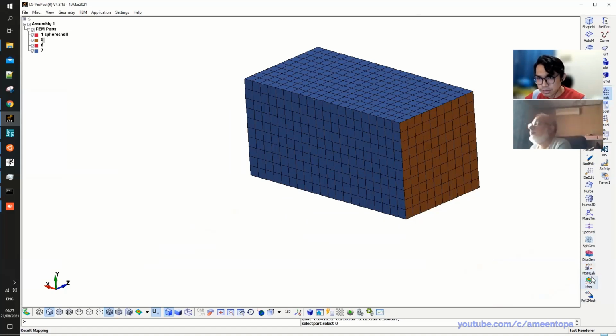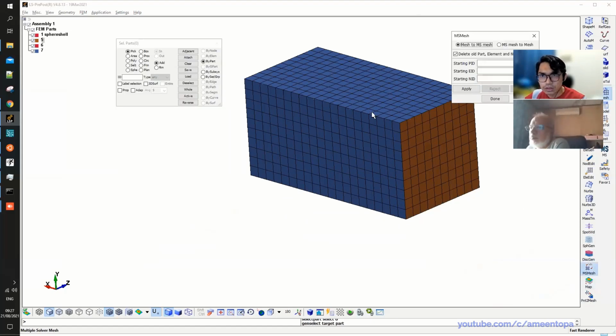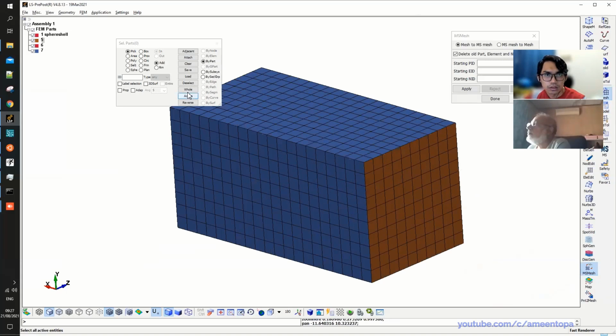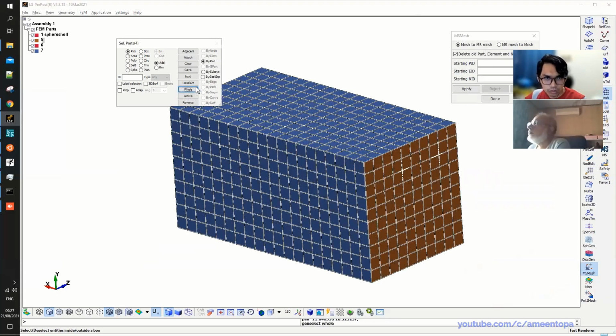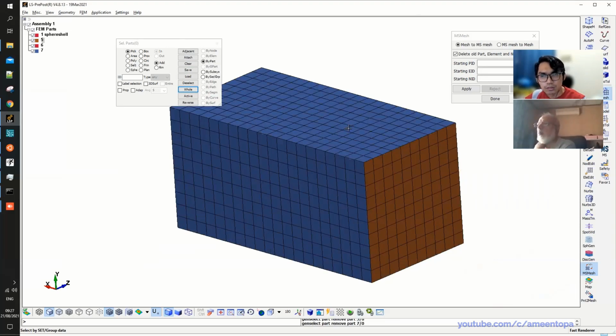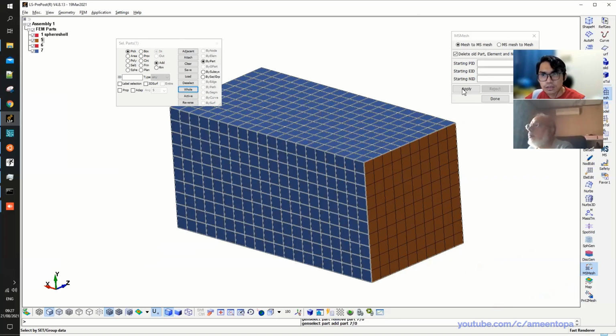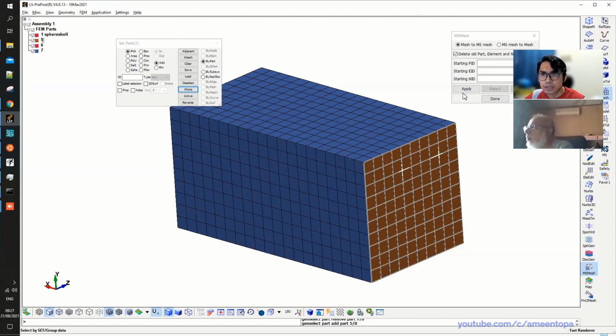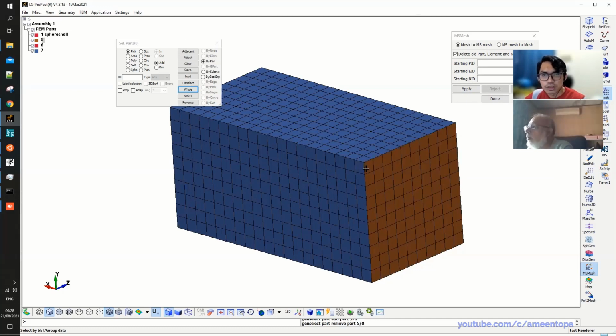Now the last step is this one, and then create hole. I mean, select hole. You can actually select one by one, select, apply, accept, then again. But if you do like that, the nodes will not be connected between the boundaries.